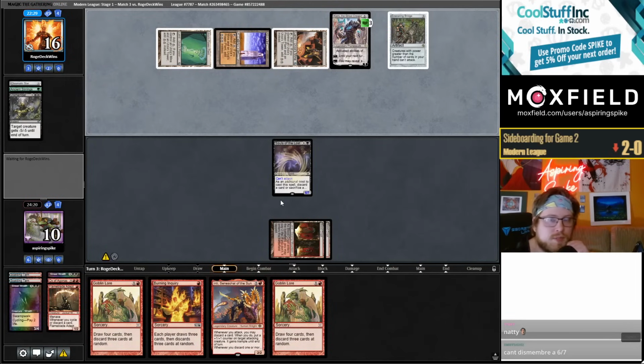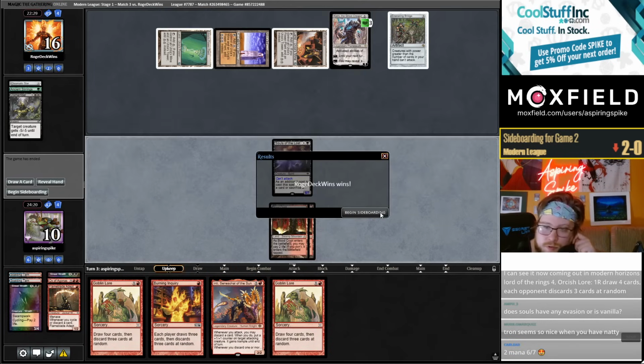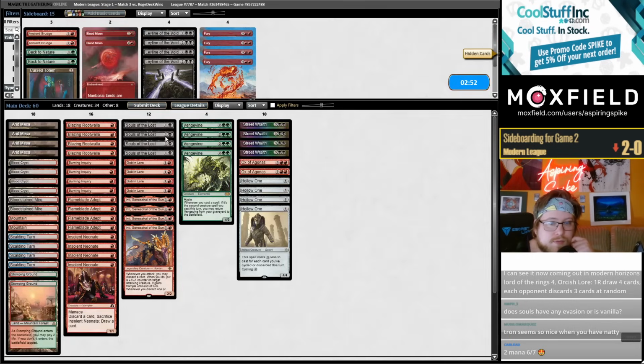Go to game 2. We have some Blood Moons in the sideboard. Have some Ancient Grudges too we can potentially bring in. I think it probably is nice to have a couple Grudges for Karn for Bridge.